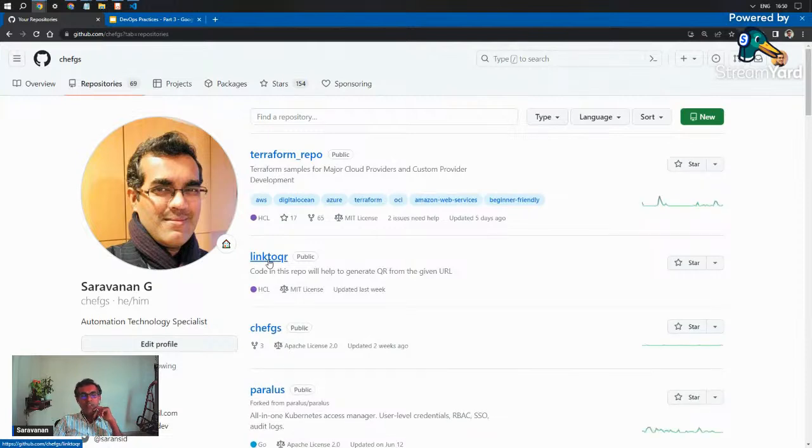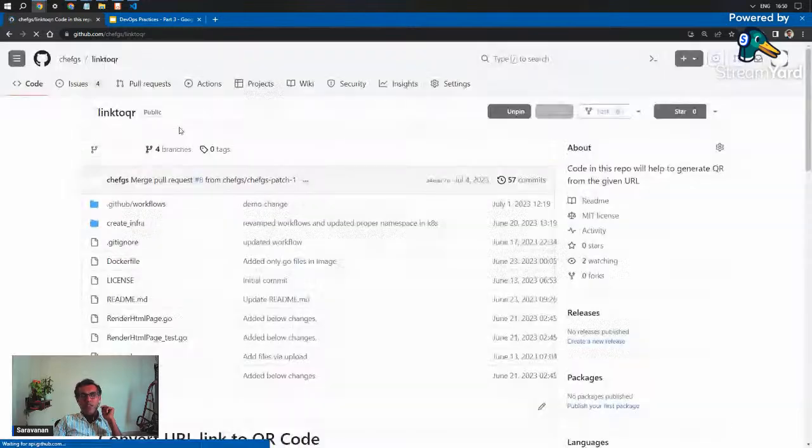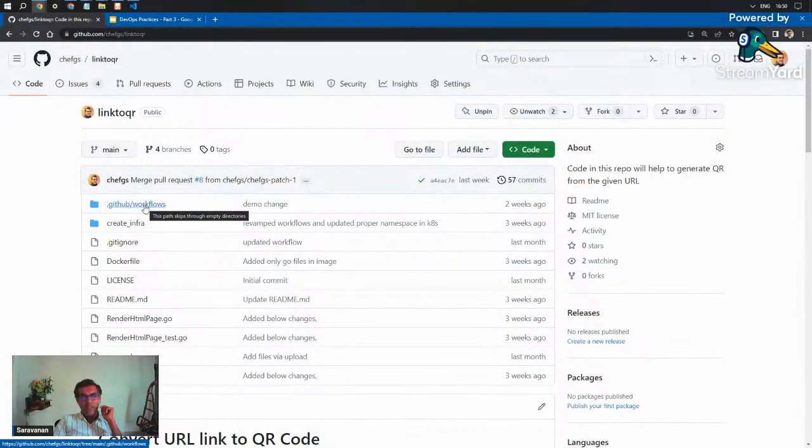So as part of our CI/CD workflow, we are using GitHub Actions, and I'll show you how to create a GitHub Actions workflow inside a repository, and from that session we'll be completely deep diving into the CI/CD automation using GitHub Actions, basically, for this particular repository of code, wherein we have created a Golang application for running our link to QR application. For that, we will be creating a CI/CD workflow. Okay, that's the idea.